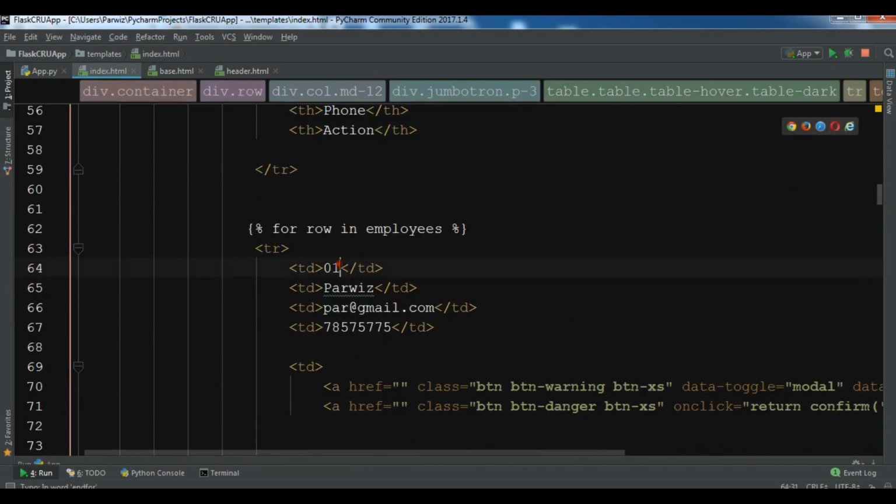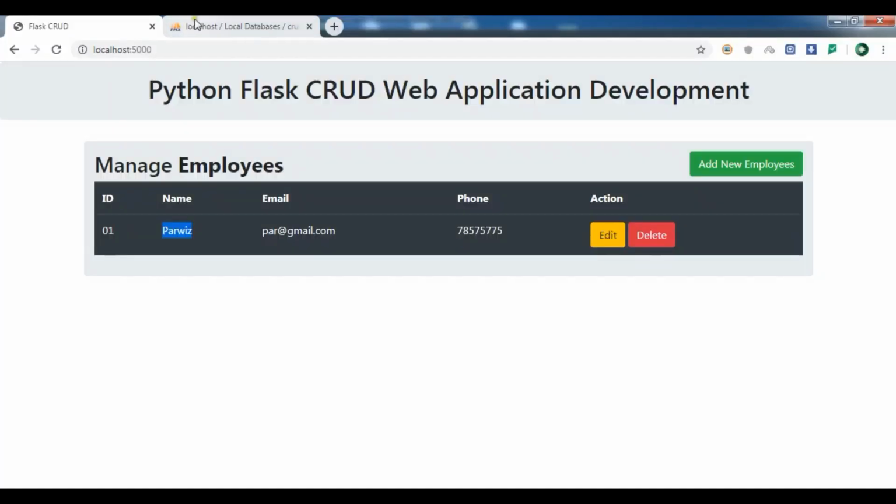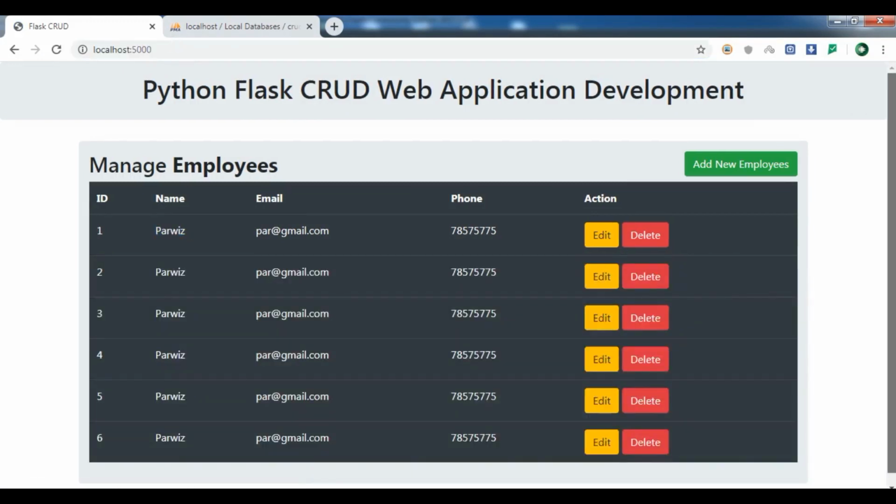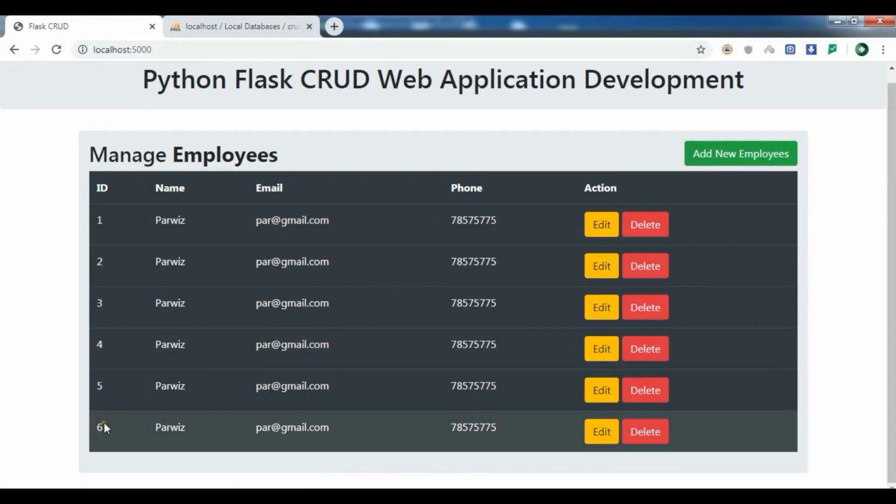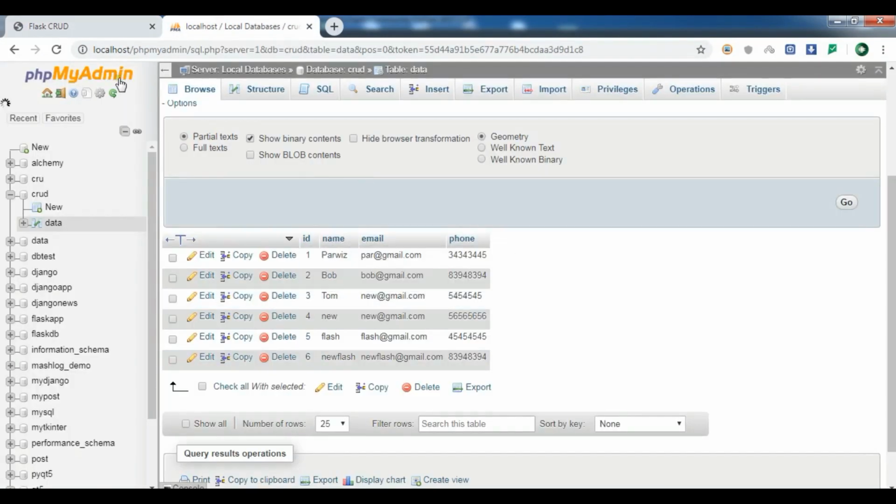Okay, so the first data is our ID, so you can simply write row.id, and now if I refresh this, you can see I have received my ID here, and I have 6 IDs.